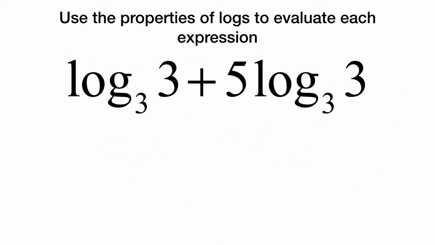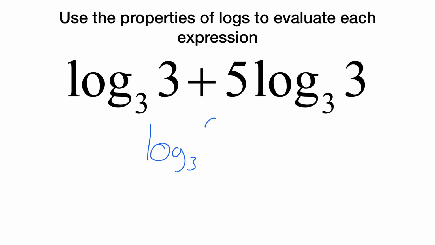Log base 3 of 3, plus 5 times log base 3 of 3. So before I try anything else, what I'm going to notice here is that we could say log base 3 of 3 to the 5th, but that's not going to be more helpful. I'm instead just going to notice that log base 3 of 3 is the same as 3 to the 3rd power is 1, plus 5 times 1, meaning 6.